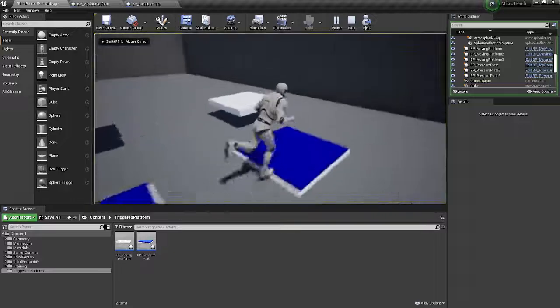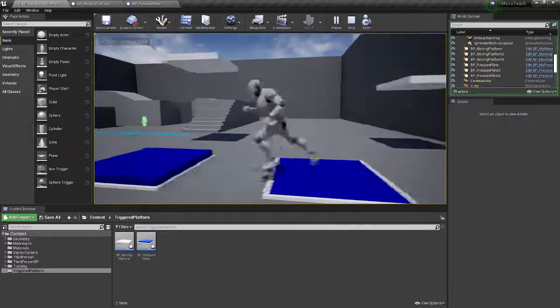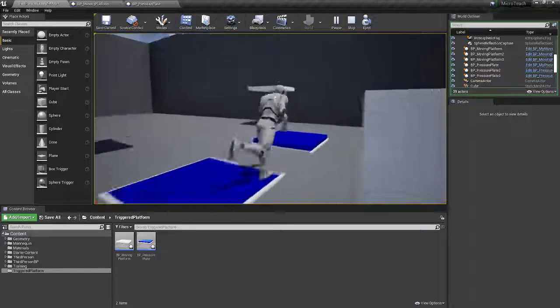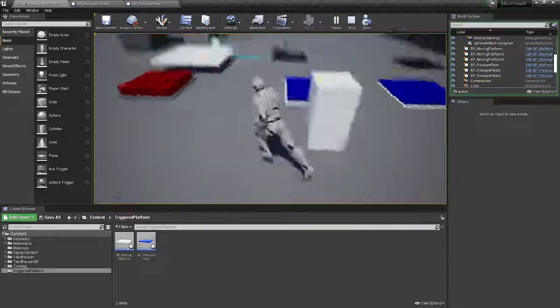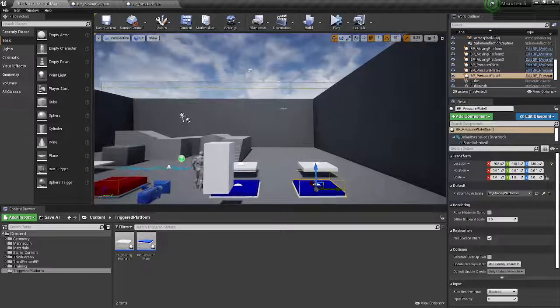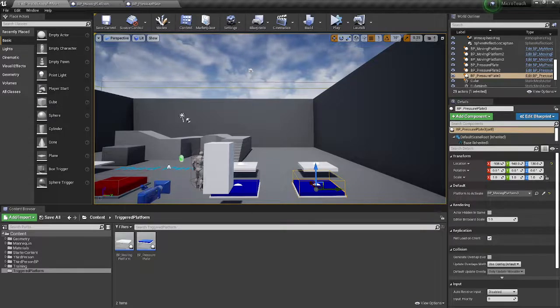And here that's the one, and there's the second one. It's very easy to set up, and you've got different colors and stuff, you could get combinations for a puzzle game, as I said. Okay, I hope you liked it and it was clear enough. Thank you.